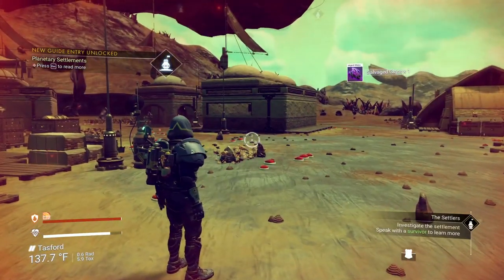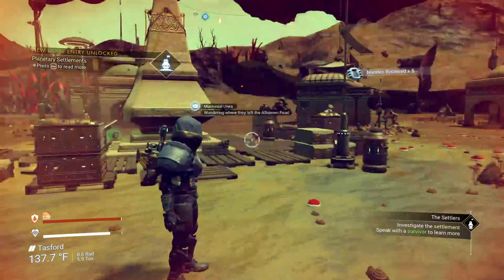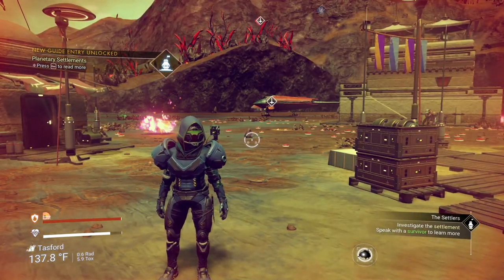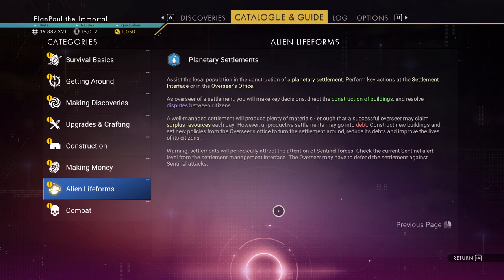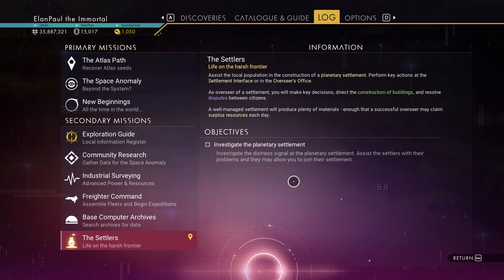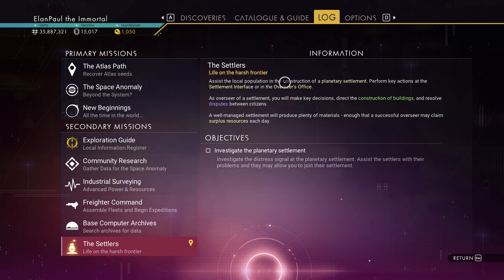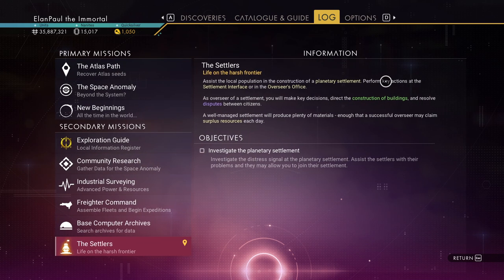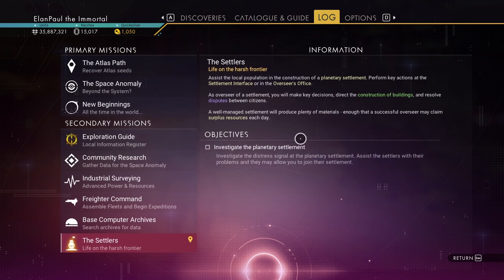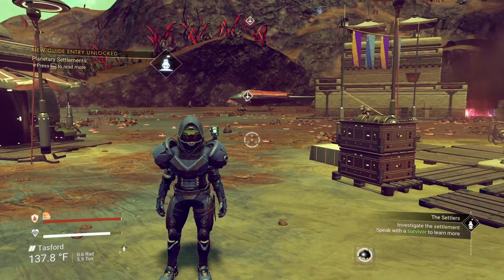Picked up some stuff along the way. Okay, press escape to read more. That's not what they meant. There we go. Assist the local settlement. Perform key actions. It's an overseer of a settlement. So it's basically telling you that you can go ahead and take over the settlement if you wish.